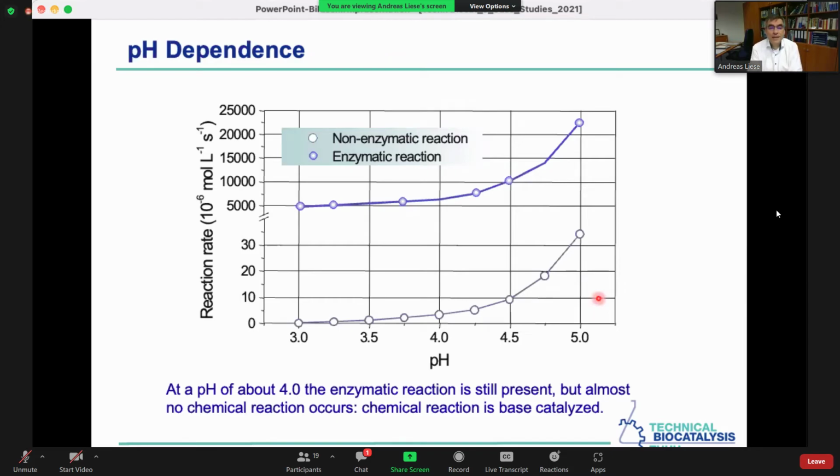That is the pH study. And once again, the hollow points are the non-enzyme catalyzed reaction. The filled blue dots are the enzyme catalyzed reaction. The reaction rate is plotted as a function of pH. And you see, if we go below 4, to low pH values, we additionally reduce the amount of the non-catalyzed, so the racemic parallel reaction, in contrast to the enzymatic biotransformation.